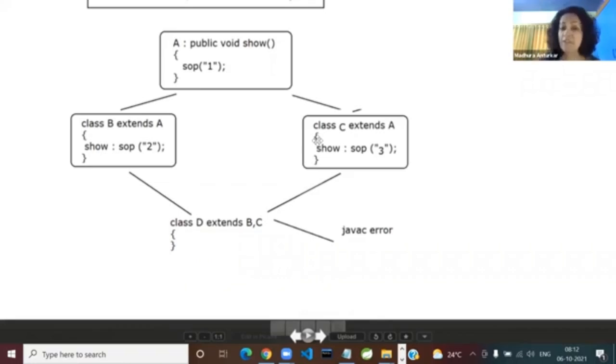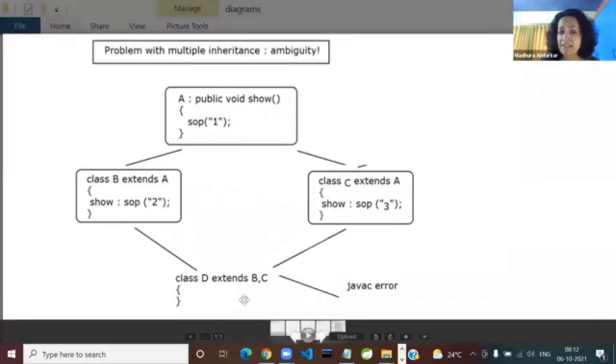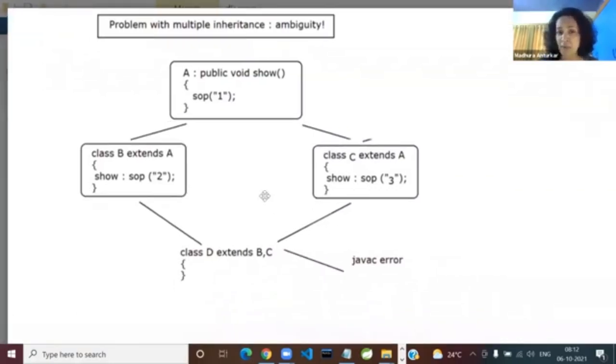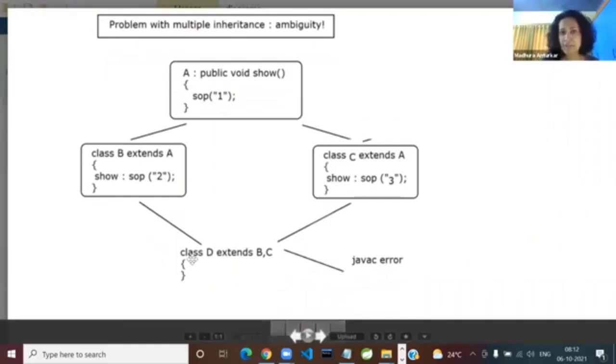If you say class D extends B comma C, the Java compiler gives you an error. That is what we mean when we say multiple inheritance is not legal in Java. But suppose it was allowed, as in C++. Class D extends B comma C. What would have been the ambiguity here?